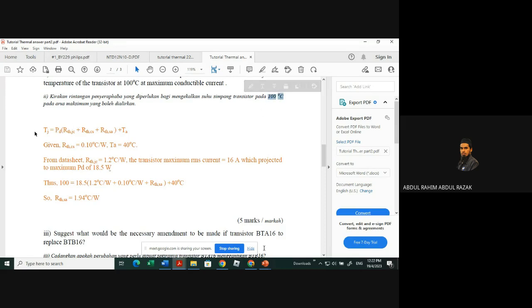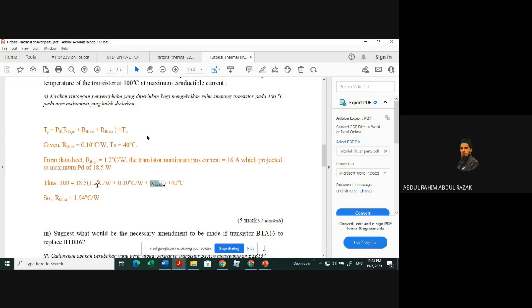So this is all about how you want to match the equivalent equation ni. And concern dekat TJ, gunakan data apa yang ada, tengok apa jadi dekat TJ. So you can counter check what happened to TJ if you put this value kat sini. And PD dah tahu, this value is taken from datasheet. This is given or you have to refer datasheet for your isolator.